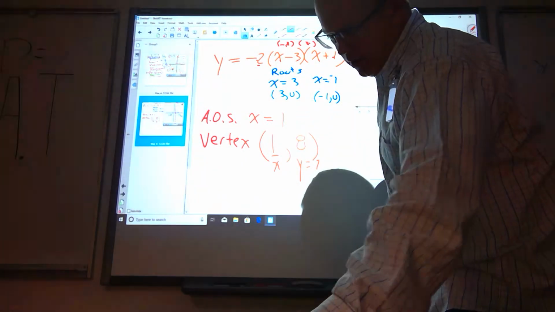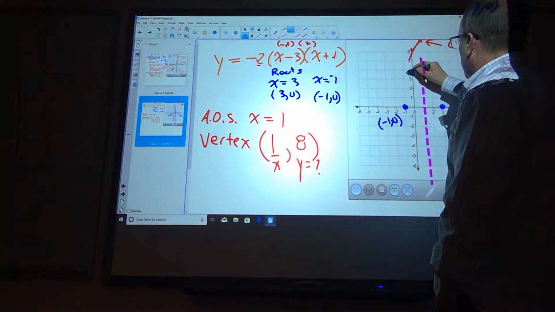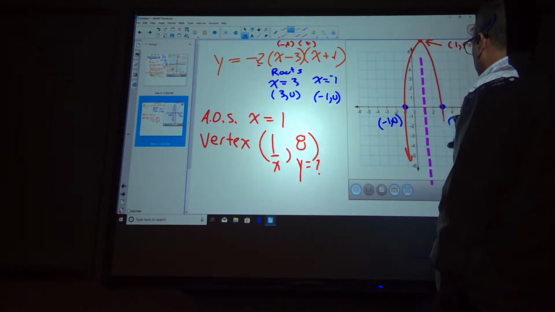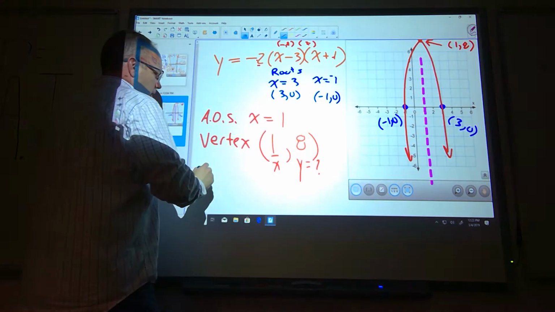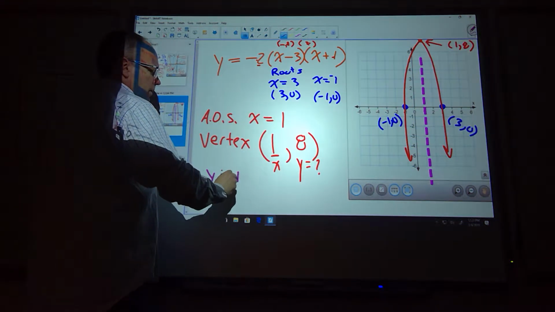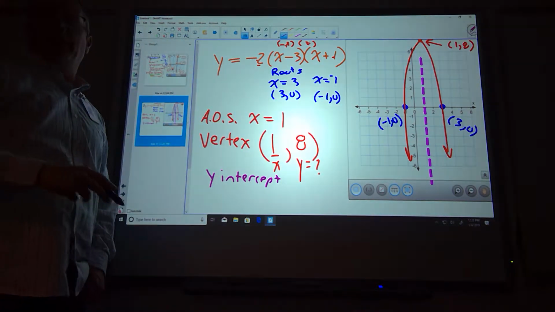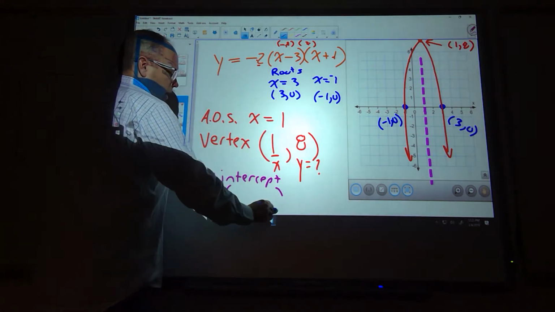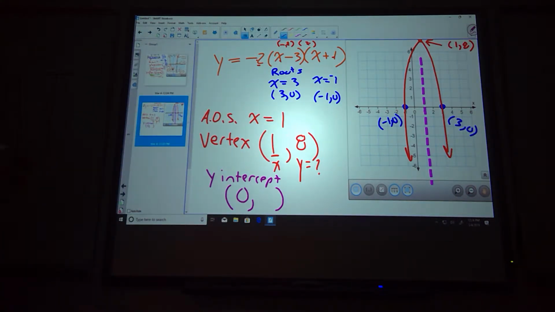Let's see. Vertex, y-intercept, roots. So this is going to come down this way as far as my graph. I have my roots and I have my vertex. How would I find my y-intercept? Sophia, you just asked about this. Remember I said I want you to start making this a point? This is y. My y-intercept happens at 0, comma something. It's 0, comma c, but this is not standard form, so I can't find what c is right now. Does that verbiage make sense?